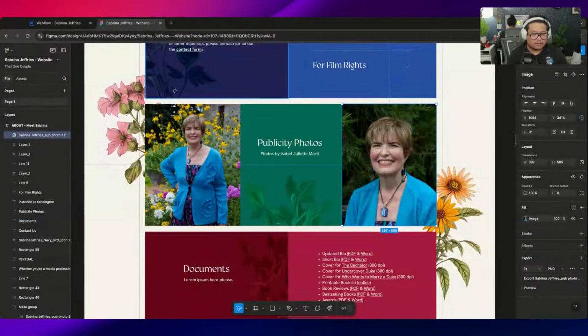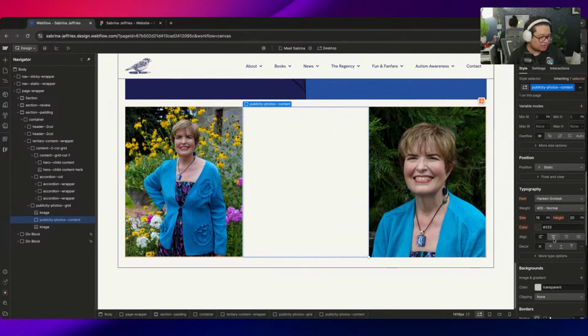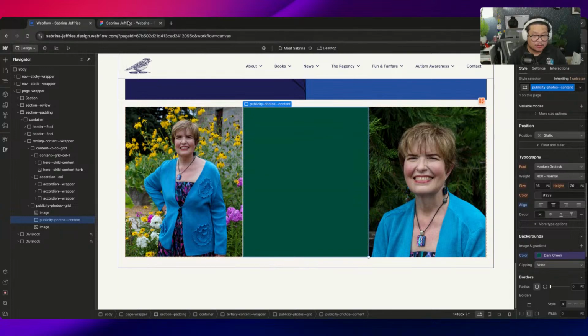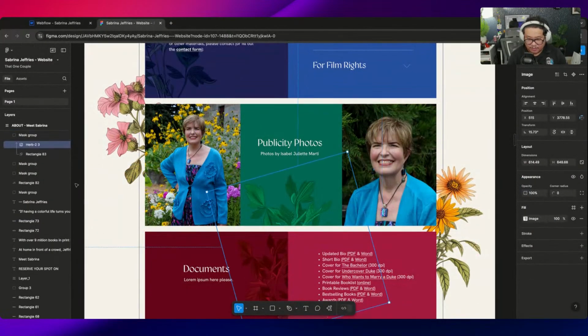called content. So this is not really vertically aligned centered. I can say the text is centered and it's green in the background. Yeah, dark green. Then I have this herb.